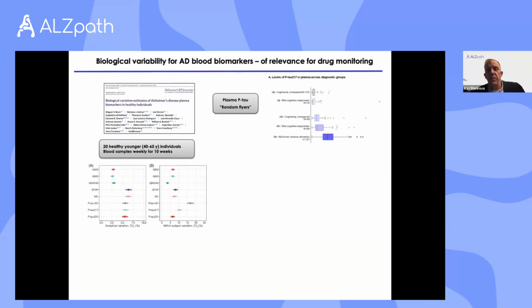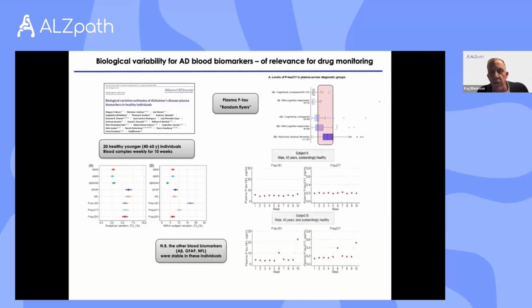One thing you see across the studies, also speaking about variability, is what you could call random flyers. And what could you mean by that? This is patients who are amyloid negative but still have rather high values of pTau217 in this case, so in the same range as the AD dementia patients actually. So I think we need to learn a little bit more.